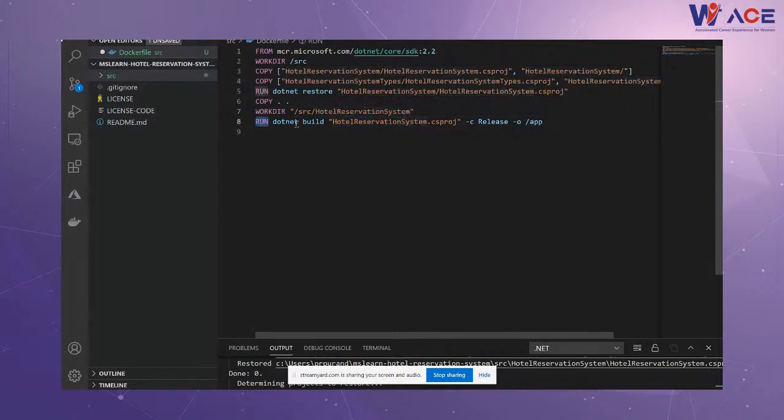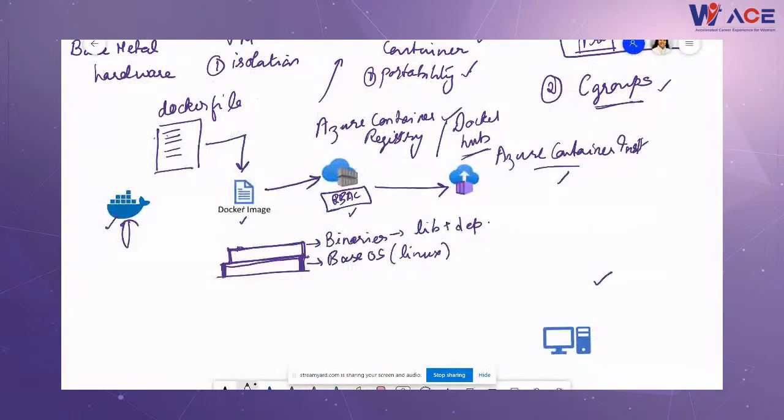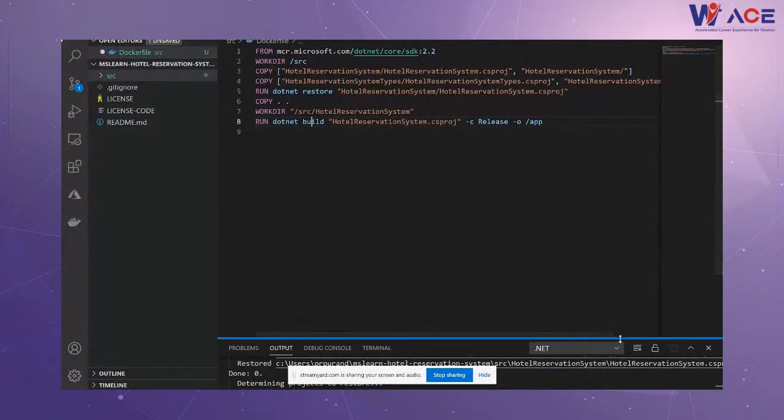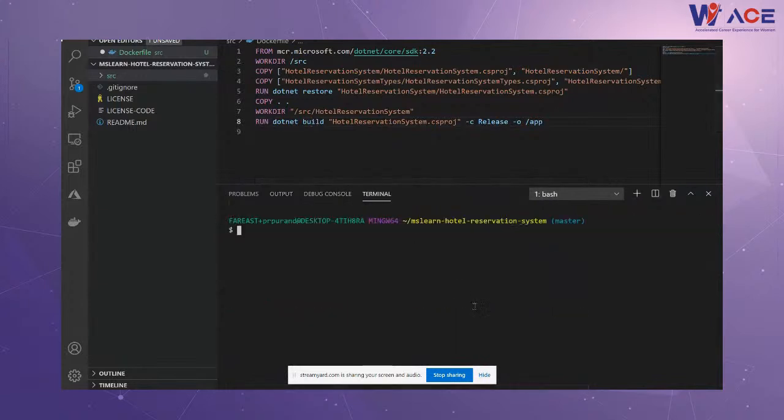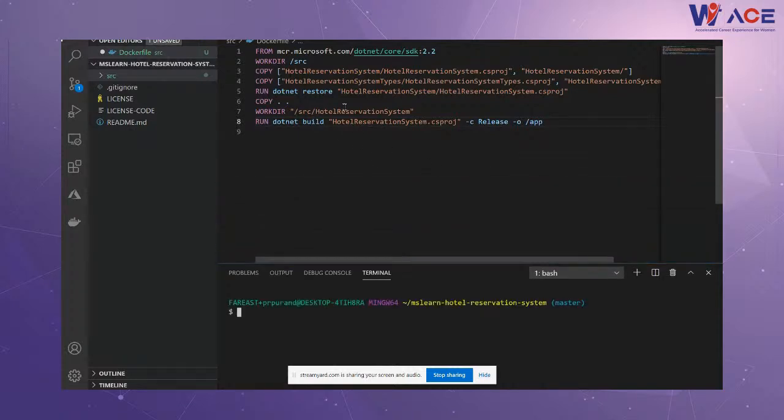Finally, I'm saying run dotnet build. Like in any IDE, it could be Eclipse or VS Code, I would generally put a dotnet build command, right? Similarly, I'm asking the build agent, which is the intermediary container, to perform a dotnet build for this particular project.